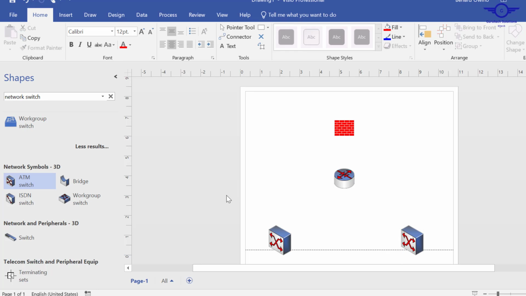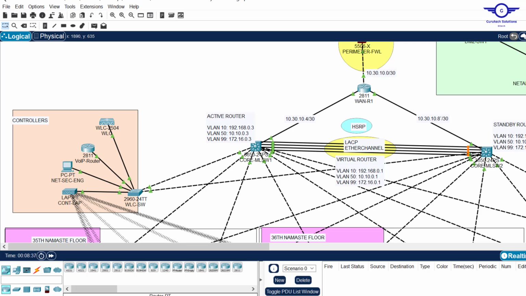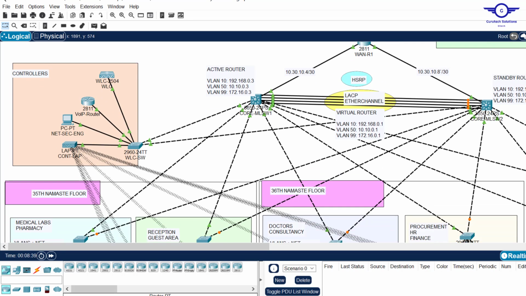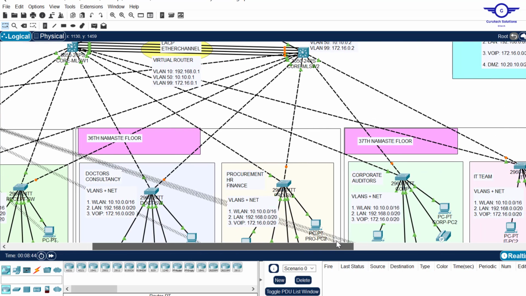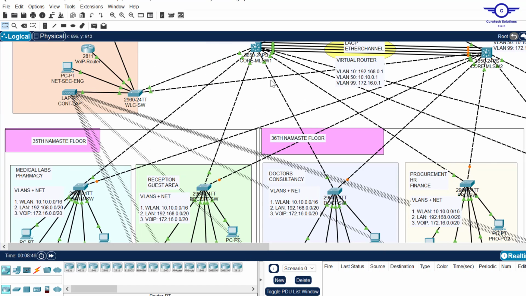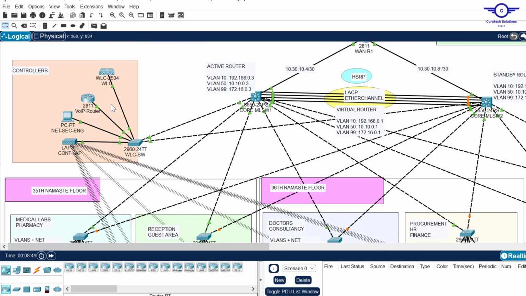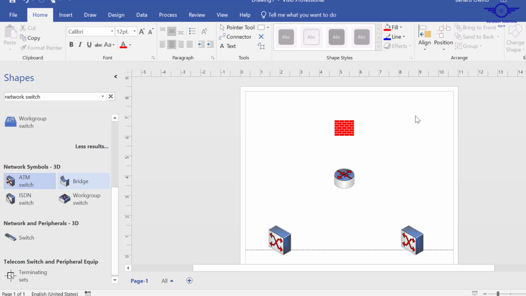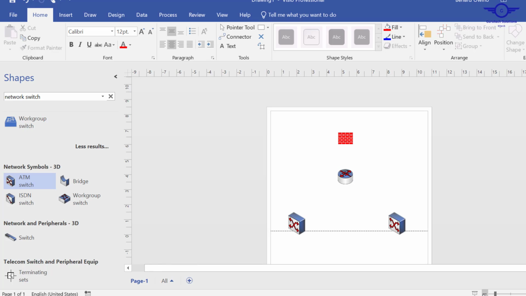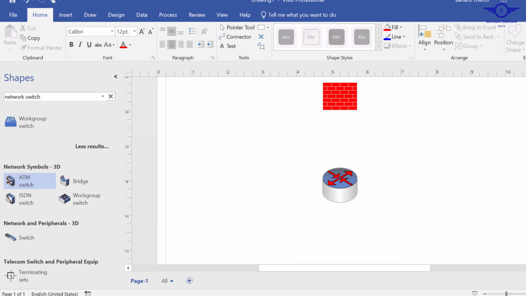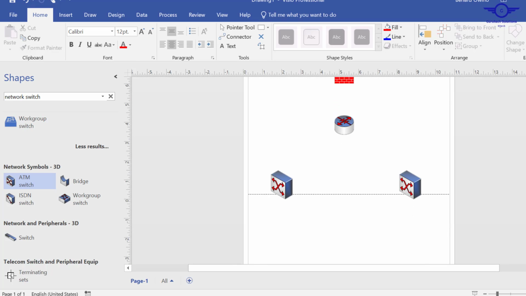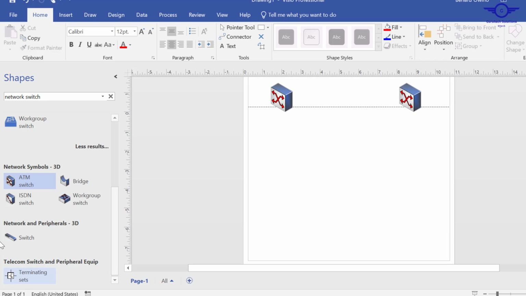Good. And then we go back to the diagram, and now we see how many access layer switches we have. How many? 1, 2, 3, 4, 5, 6, 7, because we had 6 departments plus this controller department, so we have 7 access layer switches. Okay, all right. So for the access layer switches, it's very simple. Let me zoom out so we have space there. So for the access layer switches, we're going to need 7 workgroup switches.